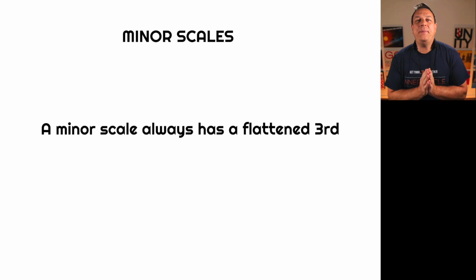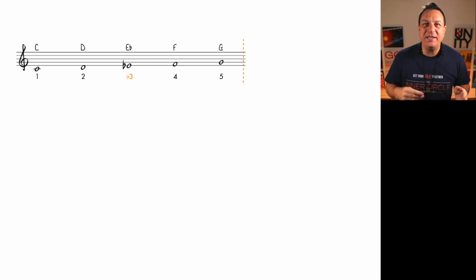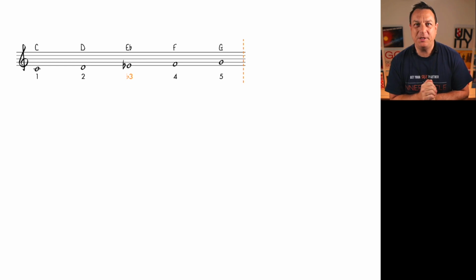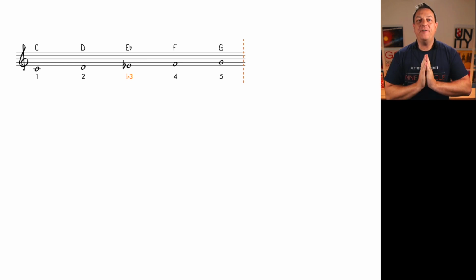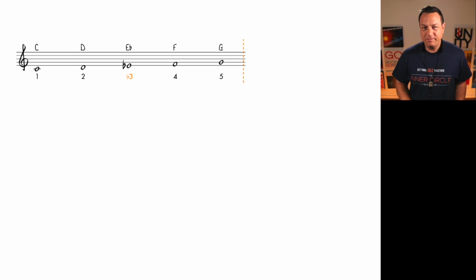But here is the big revelation when you're trying to work out all these 4 different minor scales. The first 5 notes of every minor scale are the same. Now, there are lots of different minor scales, minor, flat 2 Phrygian, but for the 4 main scale types that we're addressing today, the first 5 scale degrees are all the same. There's only 7 notes in the scale, so almost all the notes are the same apart from 2. All those notes are the same for all of them. C, D, E flat, F, and G. 1, 2, flat 3, 4, 5.